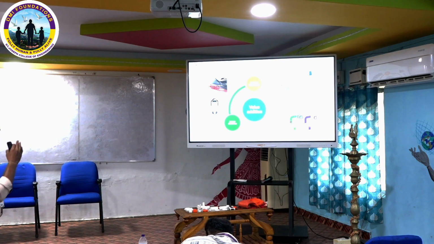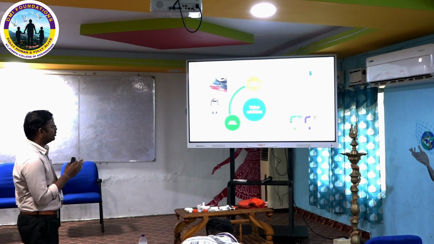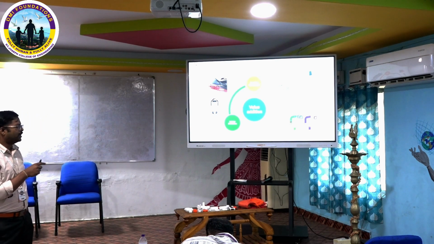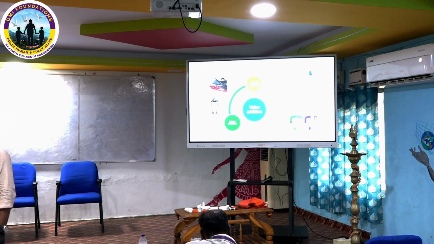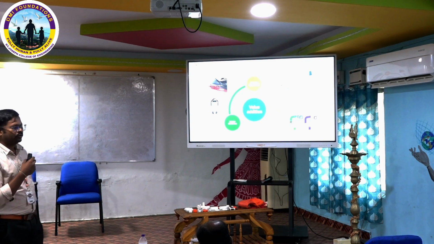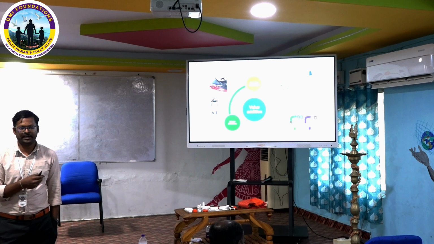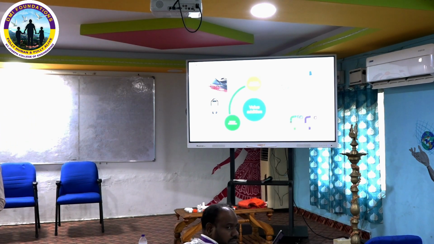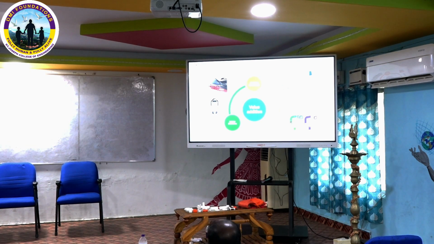I will explain step by step what these things are. First one is topology optimization. You can see the picture here. The first product is a bracket, used in automobile and aerospace applications, which has a full solid structure. When you use this for an aerospace application, it will give more strength, but it also adds more weight to the airplane or other automobile parts.